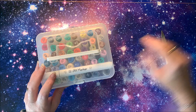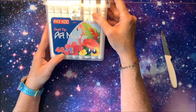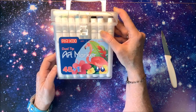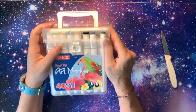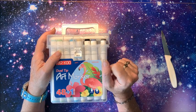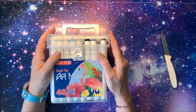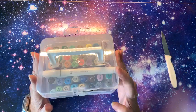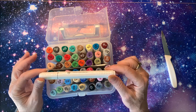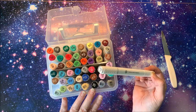In this particular set we have 48 colors and then the colorless blender. In shipping — and this is not Parku's fault whatsoever — the case did get damaged. You know how some of these things are just thrown around as they get sent to you. Here is the colorless blender, and I notice it does not fit into one of the slots.